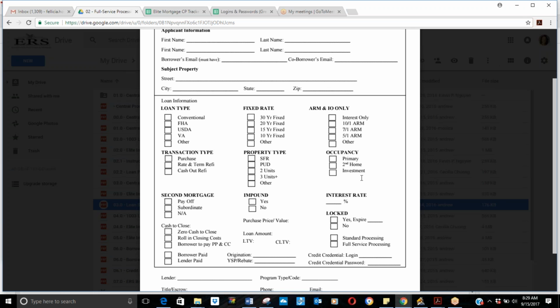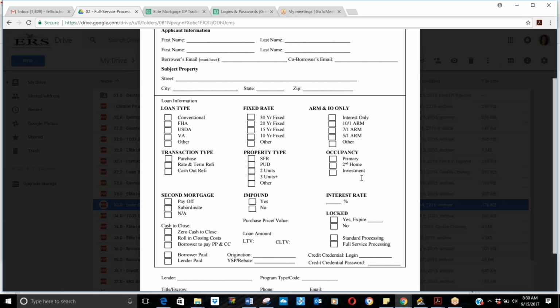I'm going to touch on this really quickly just in this video to clarify the difference between those, because a lot of times new loan officers get a little fuzzy on the difference between a second home and an investment property. The way that lenders typically look at that is your primary home is where you plan on living, right? It will be an owner-occupied residence. A second home is considered a vacation property, which means you can't just choose a second home across town, in the same city that you live in.